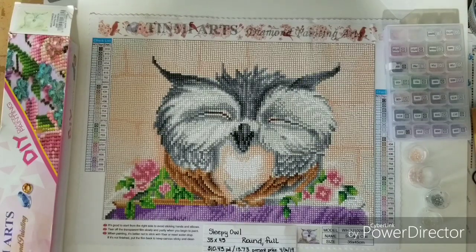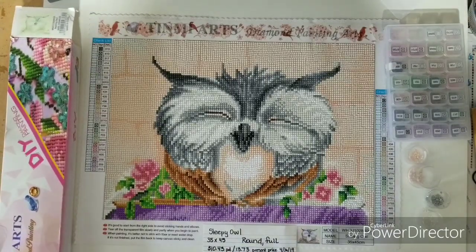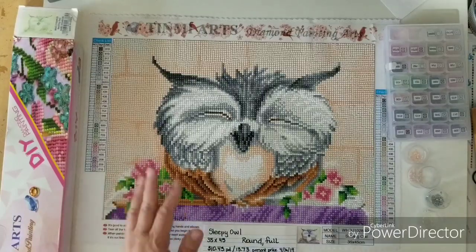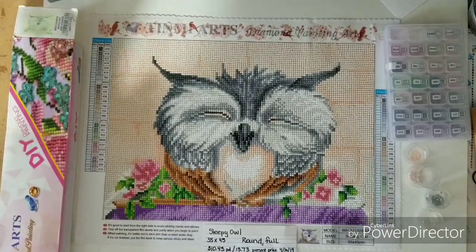I'm now at the point where I can't, and my doctor has asked me to stop for at least two weeks. I did the two weeks — I didn't stop completely but I stopped mostly — and when the two weeks was up I went ahead and finished this one, because I had started it. This probably would have just taken a week if I could have done it how I normally do it, because this is a small diamond painting — not real small, but smallish.